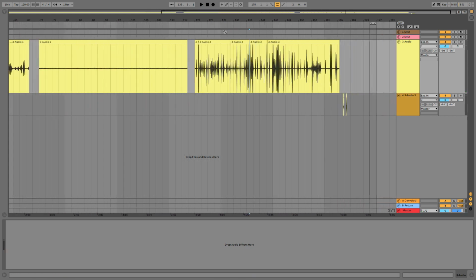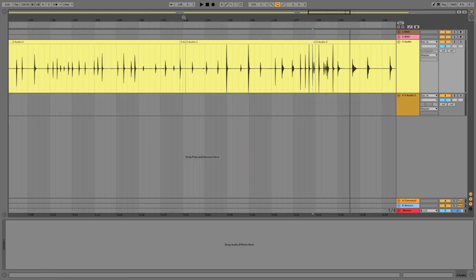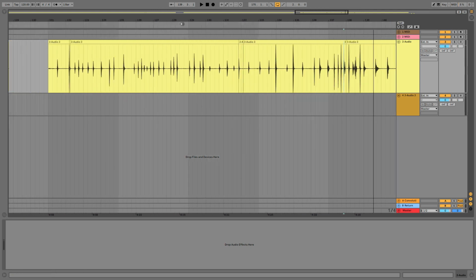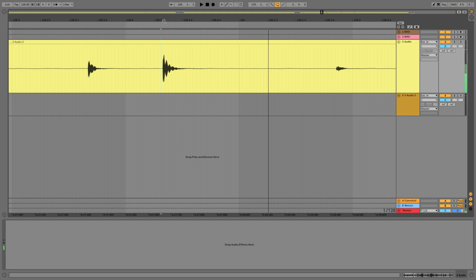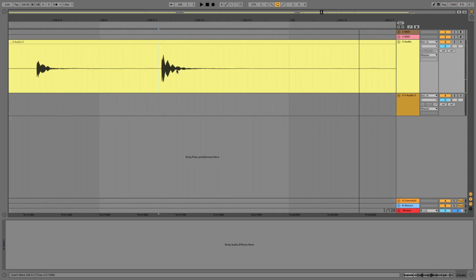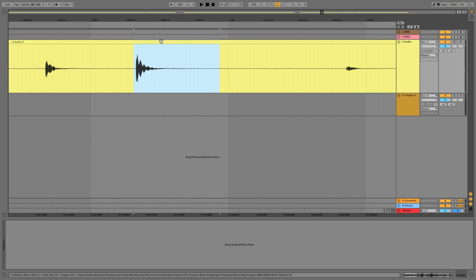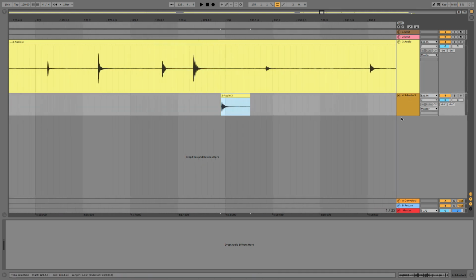And then what I've done is I've gone through and I've just found particular sounds I like. So for example, say this one. And all you do is merely select that sound. And then I could use the sort of Apple-Y split command, or I could just leave it selected like this, hold down the Alt key, and then just drag it out by the header there onto a separate track. So I tend to have a second audio track there, and I just pull out the bits that I want.